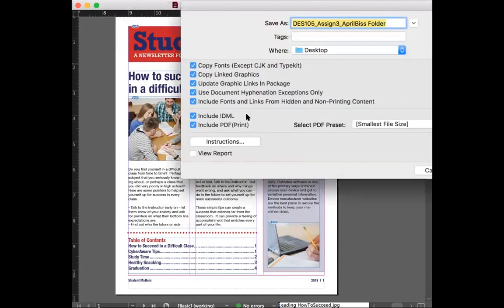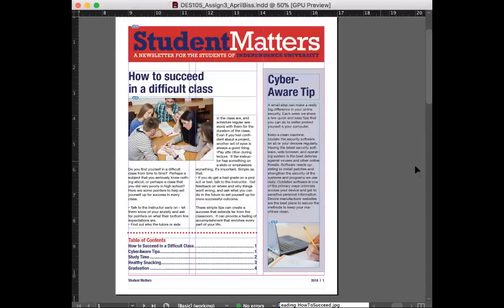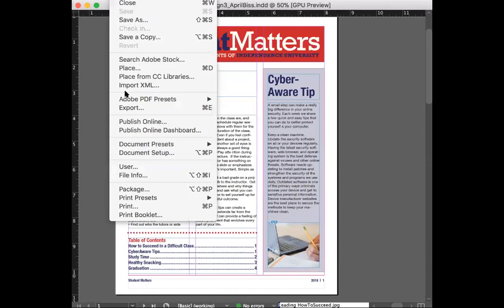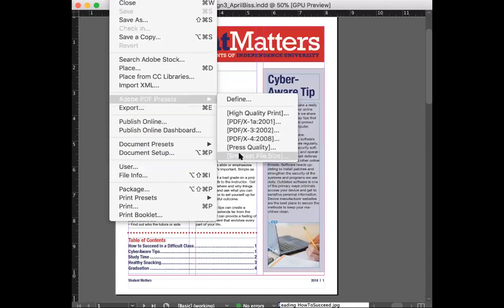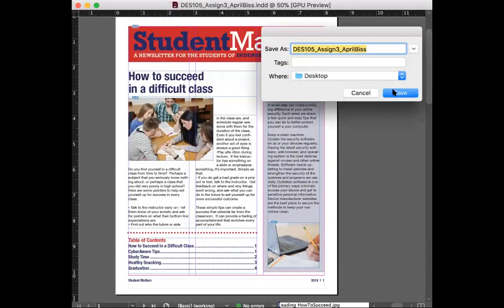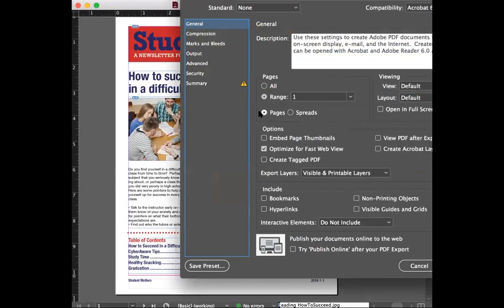Oh, you know what? I don't think I'm going to be able to do it this way. For your PDF, you're going to want to do that first before you do anything. So you go File, PDF Presets, Smallest File. Do this first. Make the PDF first so that you can choose spreads. Okay.